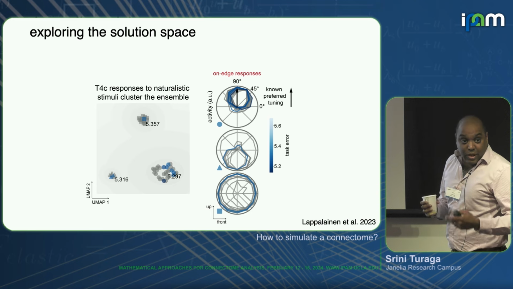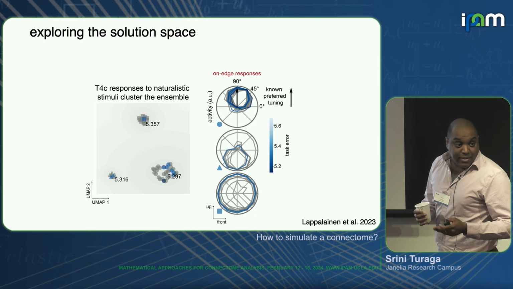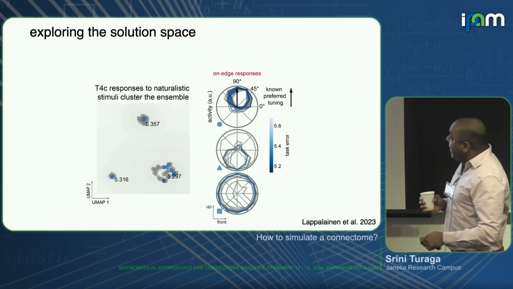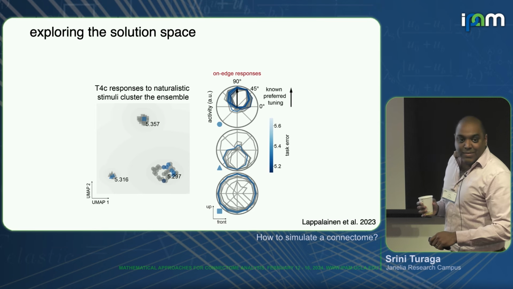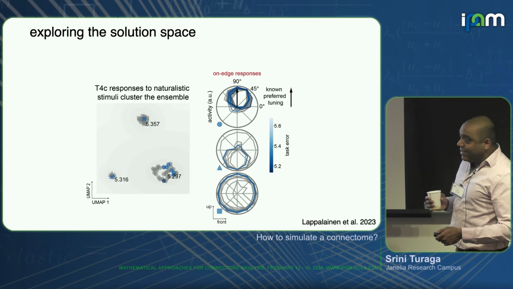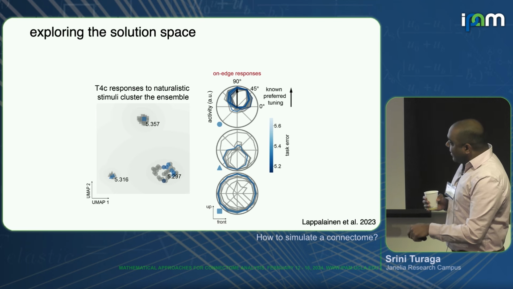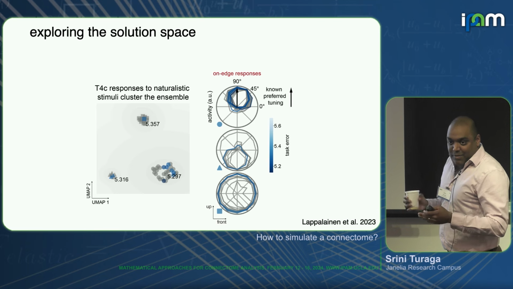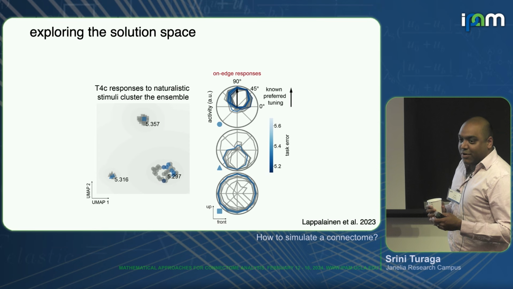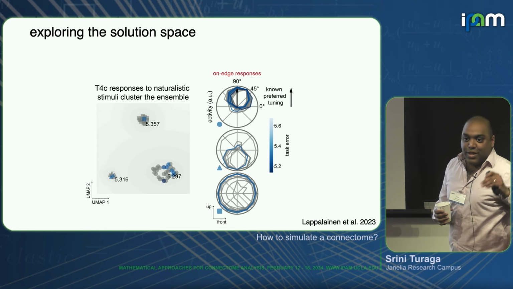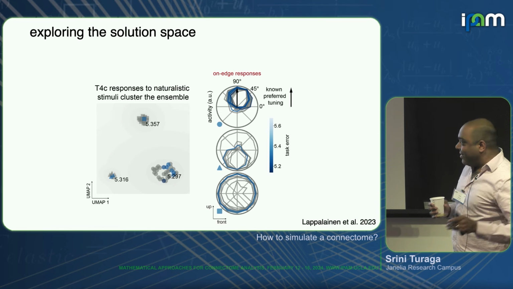And they also have the lowest, the best error, so the best performance of performing the task. The second best cluster actually also has direction selectivity, but in the opposite direction. And that was interesting to us. And then there's the worst cluster, which has kind of a bag of mixed responses. And that's also the cluster of models that performs poorly on the task. And so that's why, when I told you we only looked at the top 20%, this is why we did that.